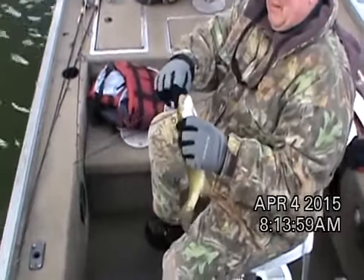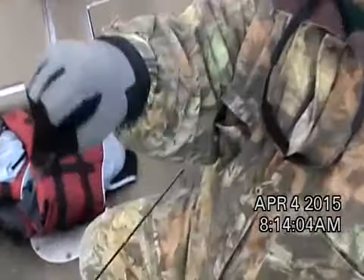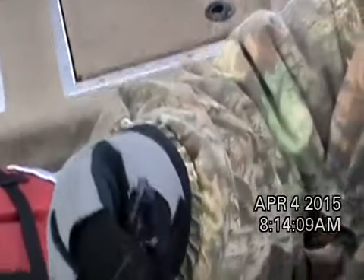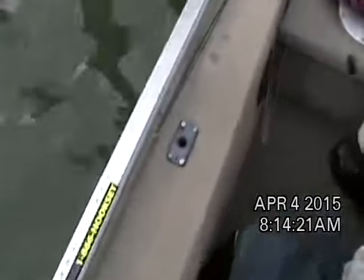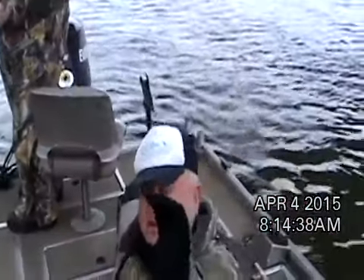We didn't use those yesterday, did we? That's the little one — all right, baby. They're just launching — there's a crew right in his pocket. Another little guy — it's all right, at least we're getting a tug today. He liked that Cold Water Hair's Delight. Cold Water Hair's Delight — we threw a couple of them yesterday. Give you a close-up: this is crosscut rabbit hair and it looks like a muskrat when it's wet, but when it gets in the water it opens up, flares out. It's on the stand-up head — it stands up off the bottom and that tail wiggles.